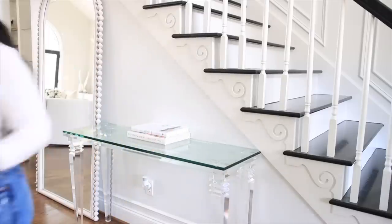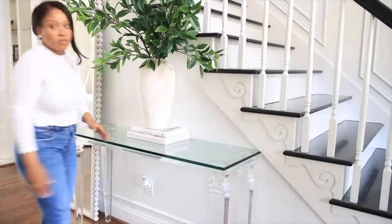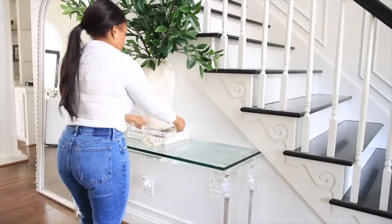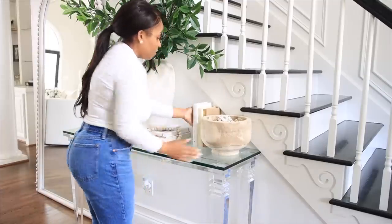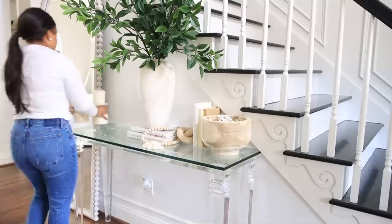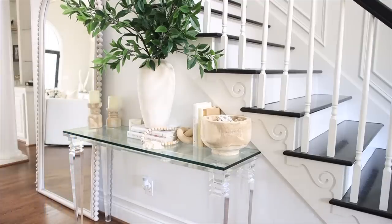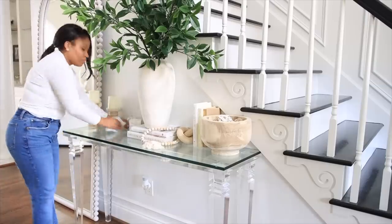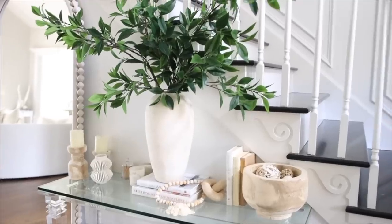And I knew when decorating the console table, I wanted to use a focal point that had some added height. So that's why I decided to do this vase, which has a little bit of texture to it. And I love the floral stems because they look so real. And I love to use just different home accent pieces to pull everything together. The wooden bowl I got from Amazon, and I love the candle holders. And I just think it looks really nice for the spring and summertime.